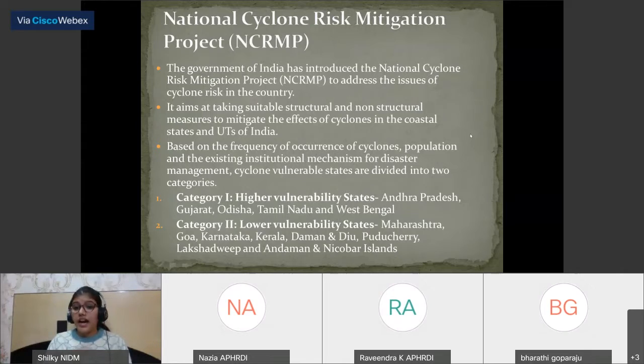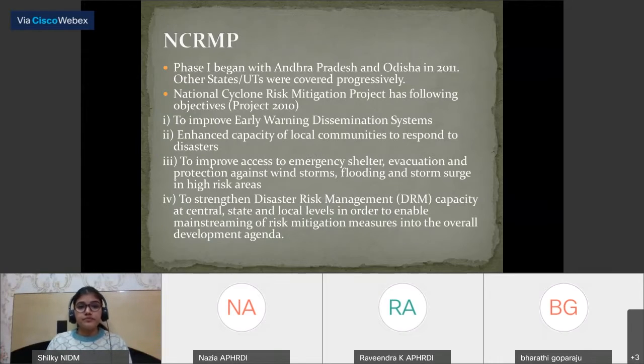Category 1, highly vulnerable states such as Andhra Pradesh, Gujarat, Odisha, Tamil Nadu, and West Bengal. Category 2, lower vulnerable states such as Maharashtra, Goa, Karnataka, Kerala, Daman and Diu, Pondicherry, Lakshadweep, Andaman and Nicobar. So phase 1 began with Andhra Pradesh and Odisha in 2011.